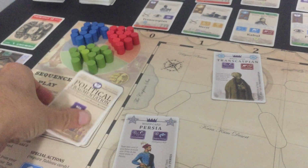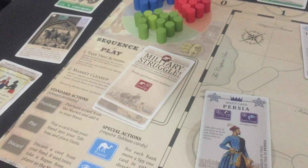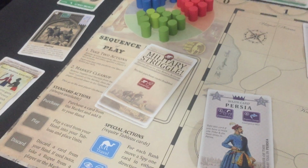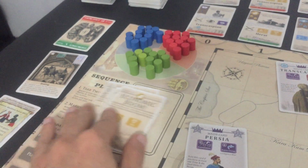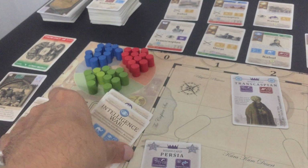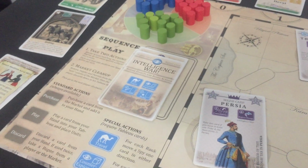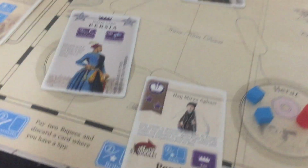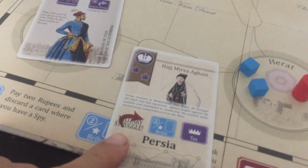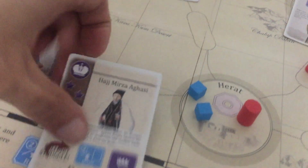Yes, check. So if the regime suddenly changed, let's say you were winning, but then somebody changed the regime to military struggle, well, now it's whoever has the most troops. That's what matters, right? Or whoever has the most roads. That's what matters. Or whoever has the most spies. And again, one of everything else. So it could happen that you're playing to win a certain victory condition, and then somebody plays this card and it changes it to military struggle, and suddenly you're not winning anymore because the victory condition has changed.